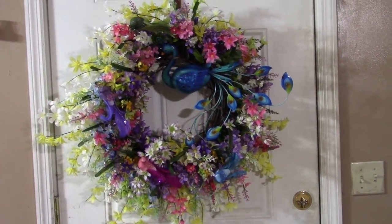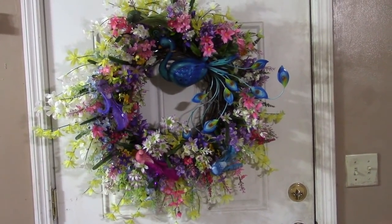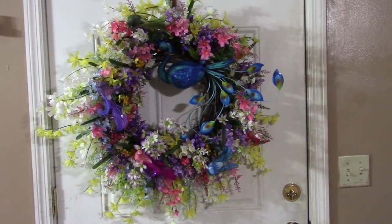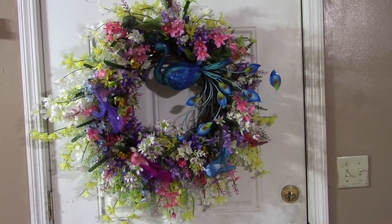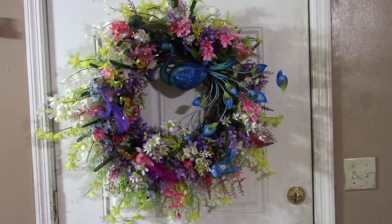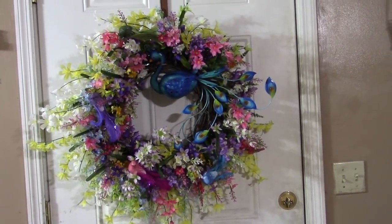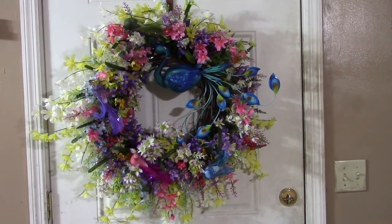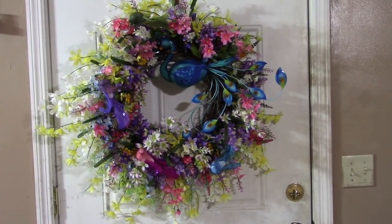Okay, everyone, you can take your blow dryer or your heating tool to get rid of any spider webs you will have on the wreath. You do want to spray this with E6000. Let it dry. It's perfectly fine on your floral. Then use your Mod Podge. You can use either the matte or you can use the gloss, which is a shine. And you can spray your floral as well with that. It will not hurt your floral. It actually helps seal it. And it dries clear. It looks really, really beautiful.